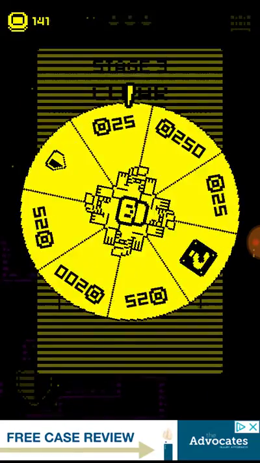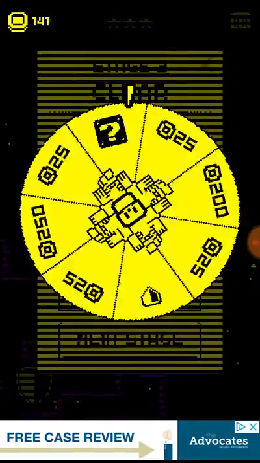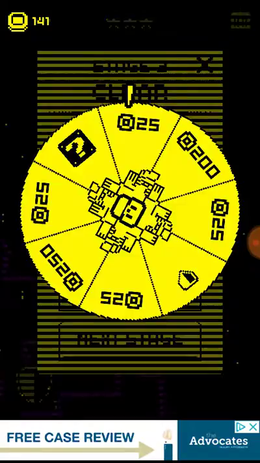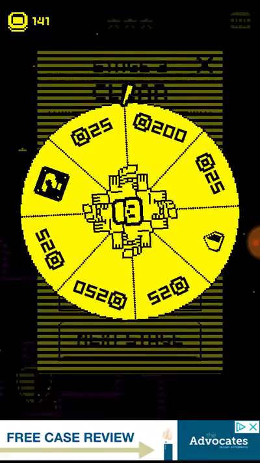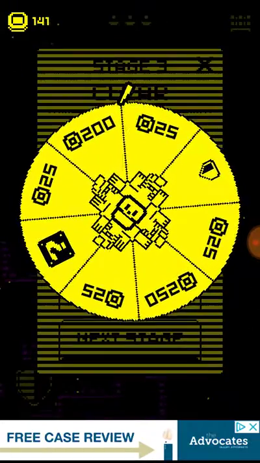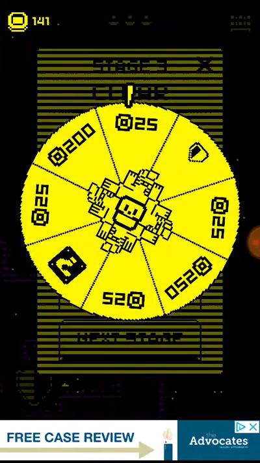So, depending on where you're at that point, you can get these chests, and you open it up and it has just a chance to give you just basically anything. But it seems to only ever give you the 25s.